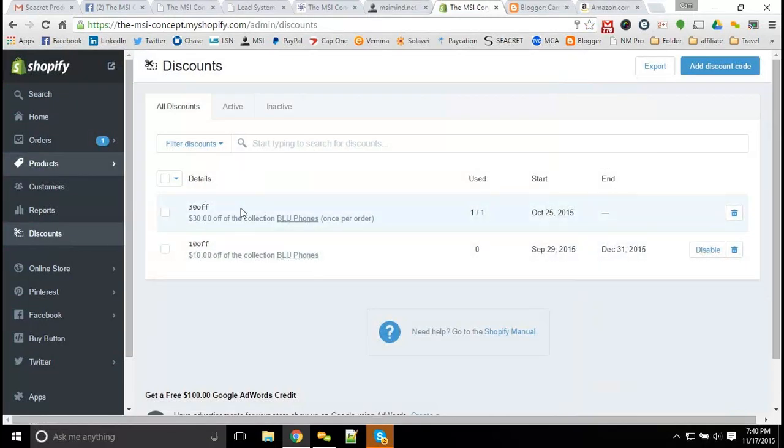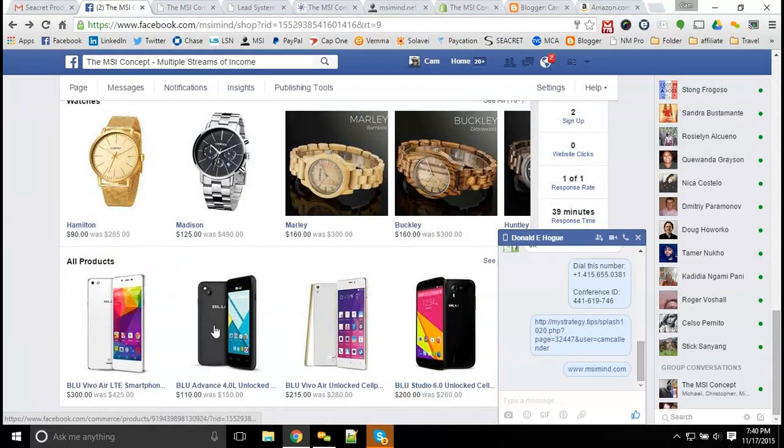One of my other customers was already on Solavei. Based on the phone that she got, I gave her $30 off. Wow. I look at the phone, see what cost price I can break it down to, and I can give you a discount based on that. He can get $10 off any Blu phone. Or just let me know which one he wants and I can get him a specialized discount code like I did for the other customer. Okay, I'll let him know.